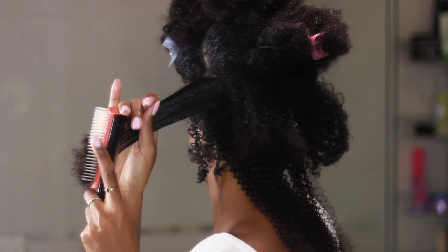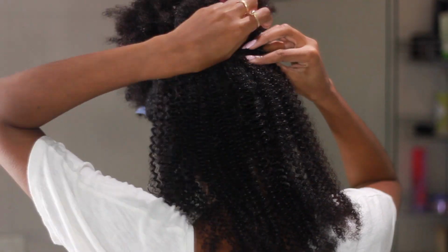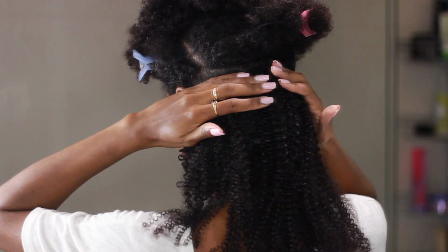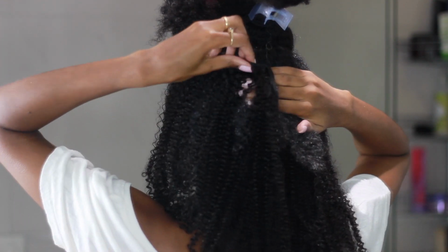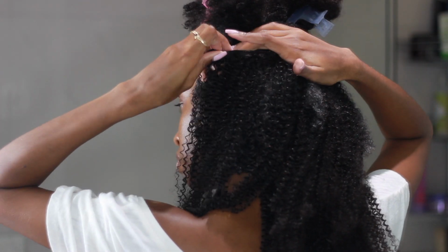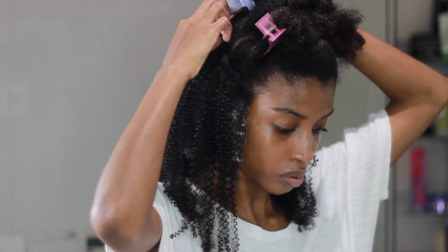As you can see, I'm going to continue to style each layer like I would a normal wash and go, and then just add in each of the clip-ins afterwards. I know it looks a little crazy right now, but trust me, once it starts drying, that's when the hair starts to really blend together. I'm just going to continue to slide all the clips on one by one in each layer. Simple, right?